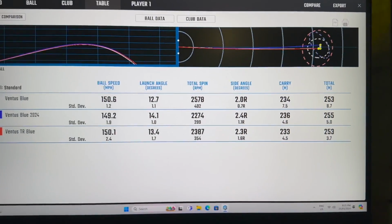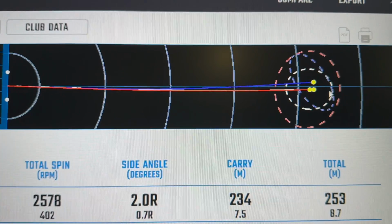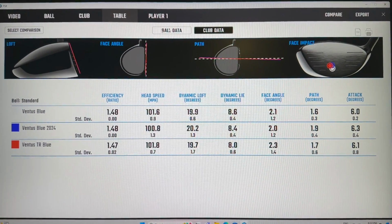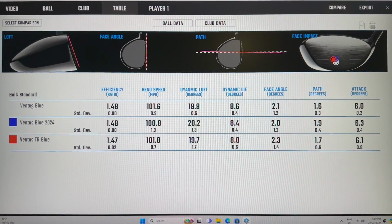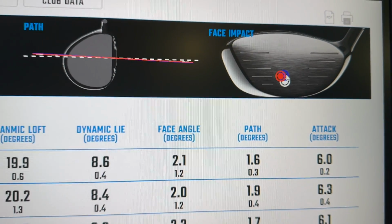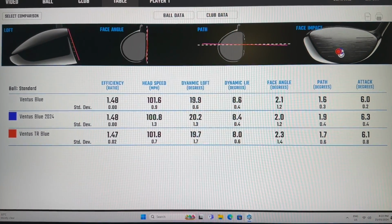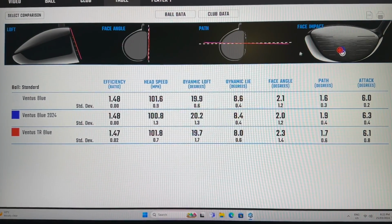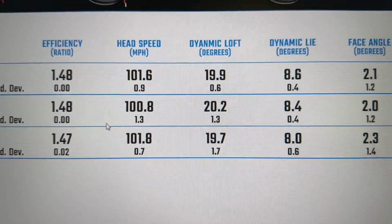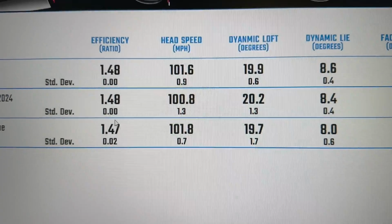And if you look up here at the dispersion, they're all really similar. Hard to split them. One of the reasons why Ventus Blue launched so low was because of the contact point over here, which was probably a bit lower than the others. So 2024 was probably closest to the middle. TR Blue, admittedly, I've played that all year, and today I fought it a little bit, to be fair. I did hit 2024 first, so the speed might be slightly down, one mile an hour. But they're all really similar efficiency. Look at the efficiency, almost the same all the time.